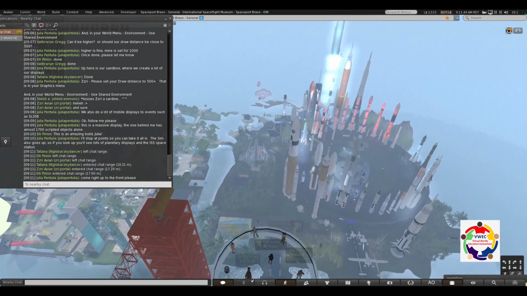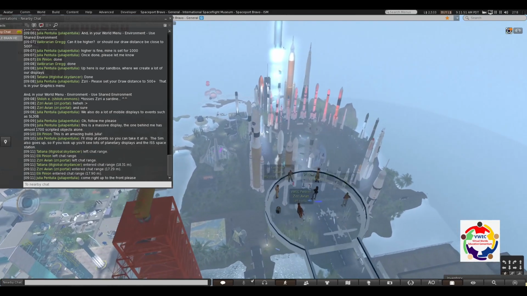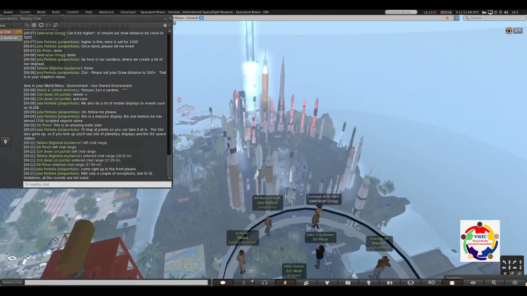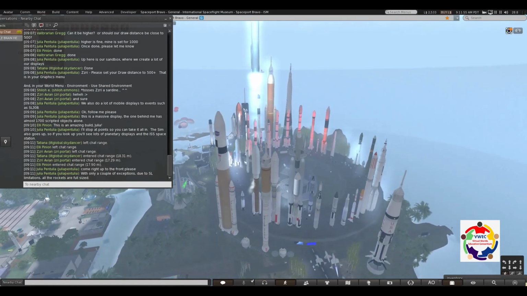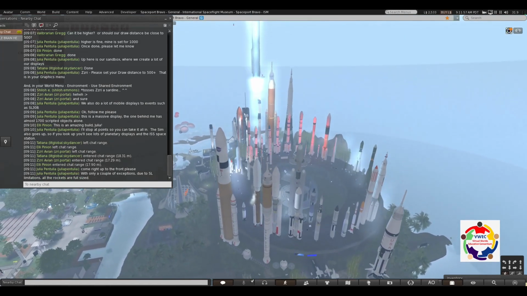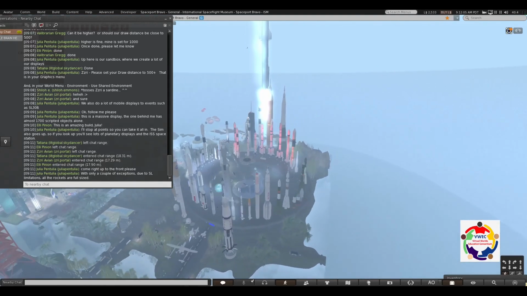Look at all the rockets over here. The history of spaceflight. With only a couple of exceptions due to Second Life limitations, all the rockets are full-sized. So they are designed to be at scale.